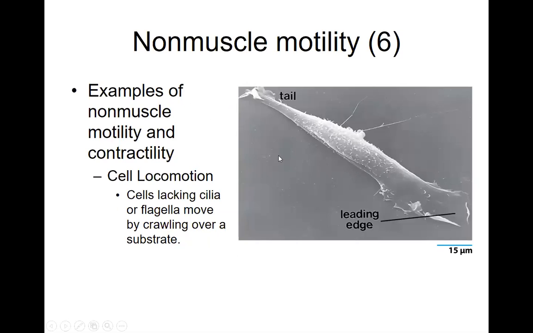So cell locomotion is also something that is largely carried out by actin filaments. This is a cell that is moving, for example, a white blood cell or a fibroblast that is capable of movement. It tends to have a leading edge, right towards the front, and this leading edge tends to be quite ruffled. So this is also called a ruffled edge sometimes. And then there is a tail which is sort of dragging behind the moving cell. So the leading edge is over here, and the lagging edge is called the tail.